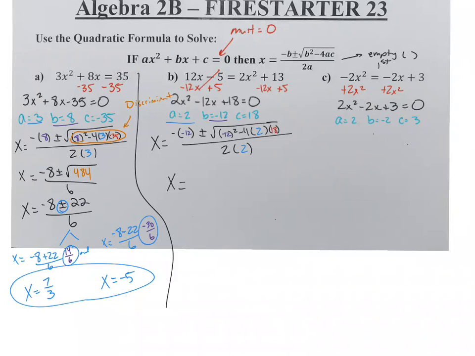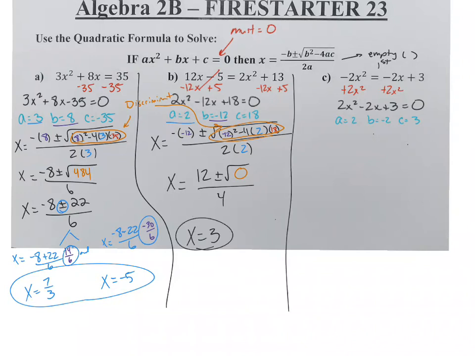So I have x equals +12 because the opposite of negative, plus or minus, square root symbol. I put this in my calculator because that's the discriminant. Remember, it's a fancy word that means whatever's underneath the radical, it's 0, all over 4. Now the square root of 0 is really easy, 0. When 0 is in the radical, it's the only time plus or minus doesn't matter. So x is going to be equal to 3.